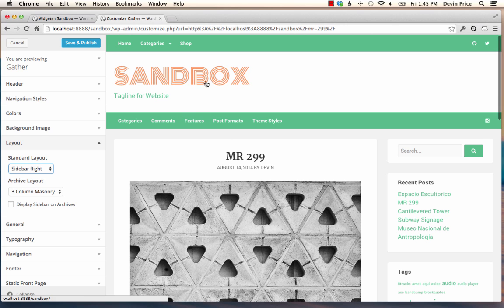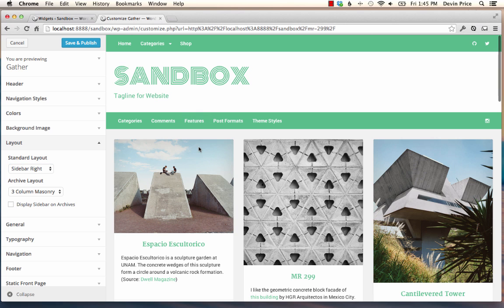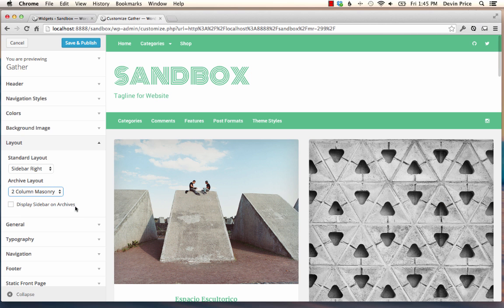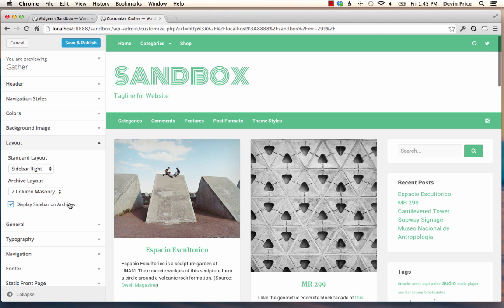On the home page and the archive page, you can have a 3-column layout if you want. You could have 4 columns, or you could do a 2-column, and you have the option of putting the sidebar on there as well if you like.